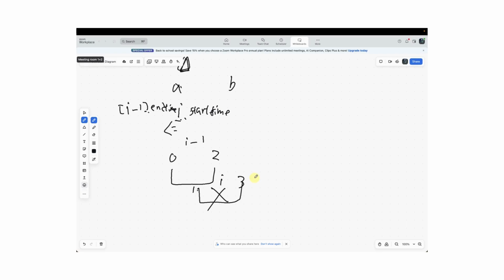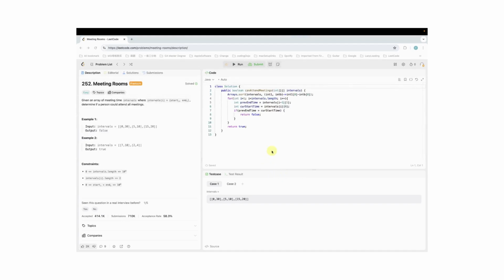Now we can go to the code, which is not that hard to understand. This is the code to solve the problem. As the first step, we sort the intervals based on start time, and then we iterate from index 1 all the way to the last element in the intervals, and we keep comparing the previous interval's end time with the current interval's start time.